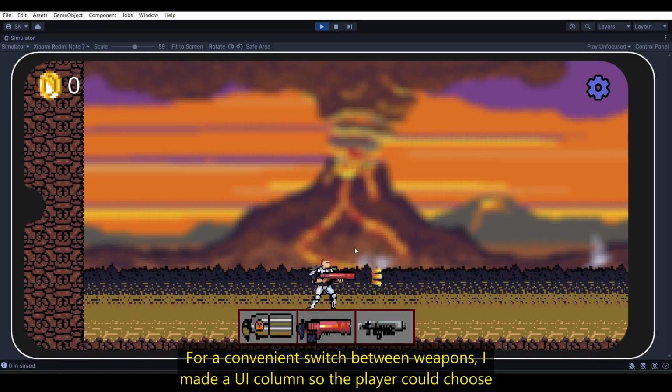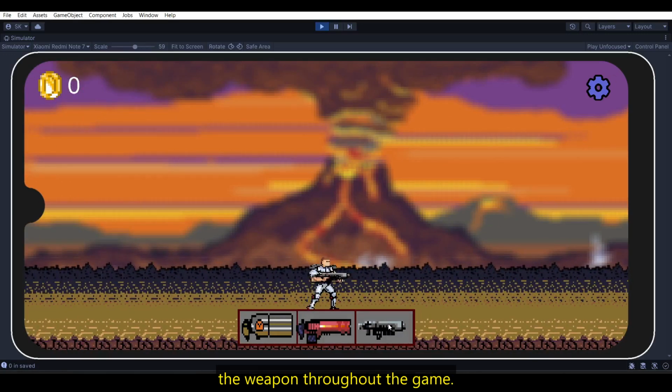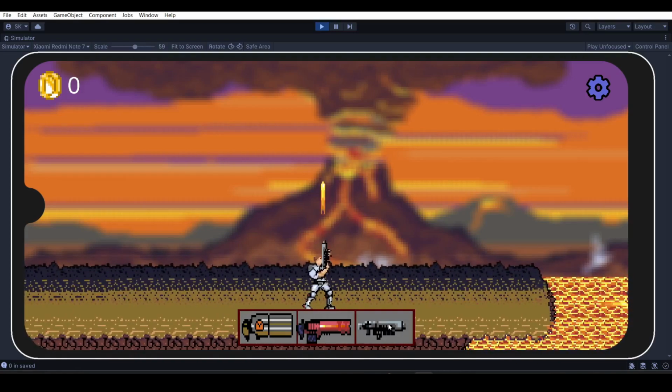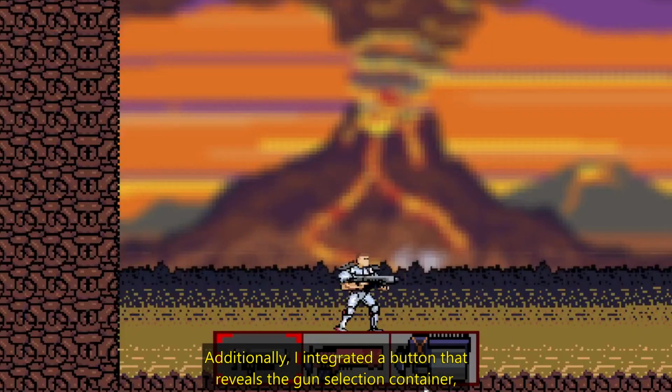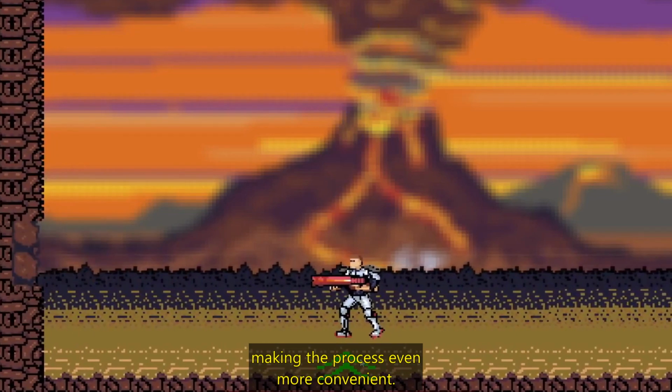For a convenient switch between weapons, I made the UI column, so the player could choose the weapon throughout the game. Additionally, I integrated a button that reveals the gun selection container, making the process even more convenient.